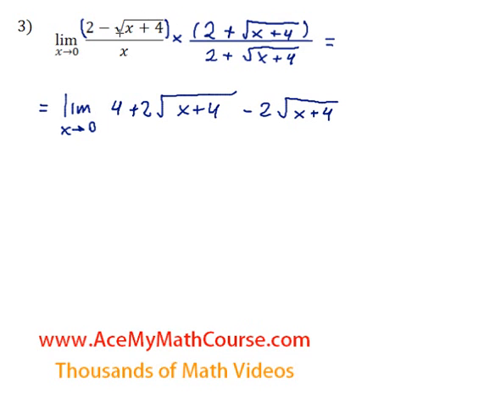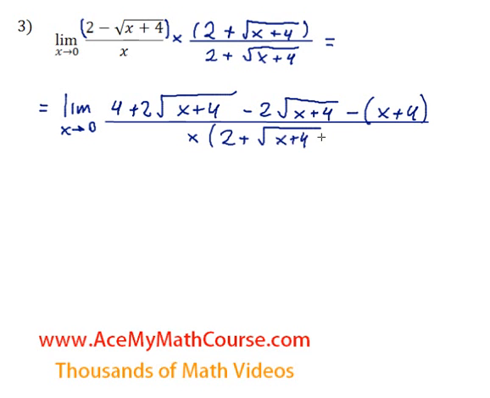And finally, minus root x plus 4 times plus root x plus 4, or just positive root x plus 4, is just going to be minus x plus 4. Very important that we have this in parentheses. So we just have minus parenthesis x plus 4. All over, down below, we just have x times 2 plus the root of x plus 4. I won't actually distribute the x. And why is that? Because later, we might be able to simplify things without distributing.